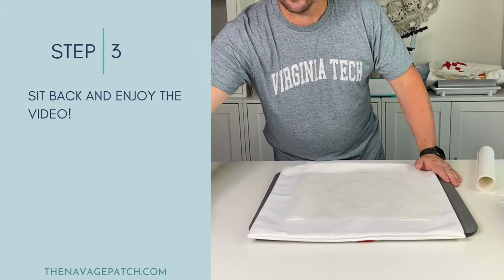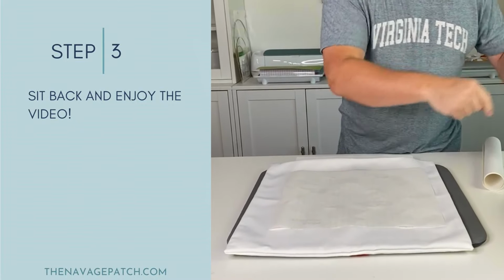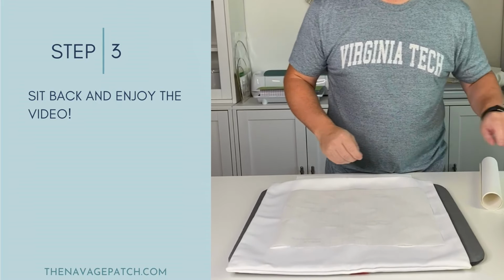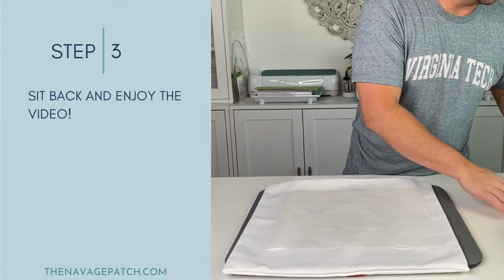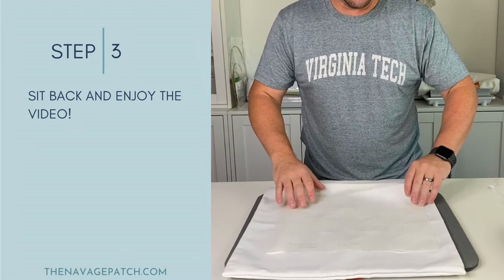Ah, that's better. Now we can put it through. There you go. So this design will fit in here, right? 9.75 again. Okay. All right, so we're gonna have to do a double press on this because the design's a little bit bigger for this pillow. Not a problem.